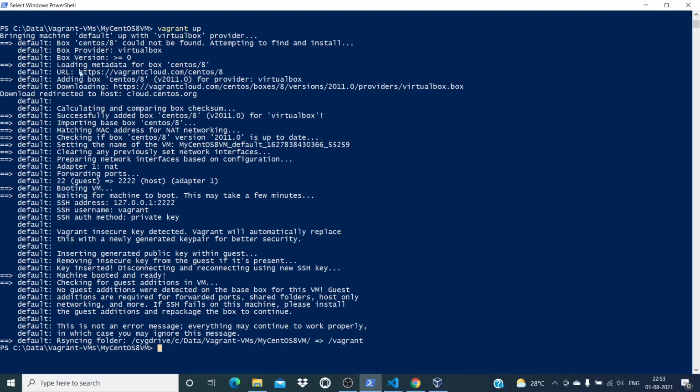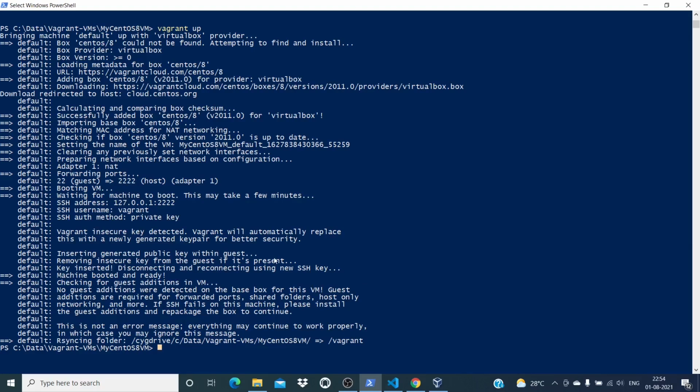It will search for the box, download it from the website, either from Vagrant Cloud or from the vendor's website, and from that box it will launch a new VM.